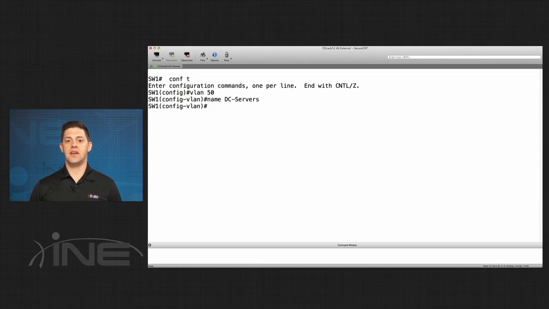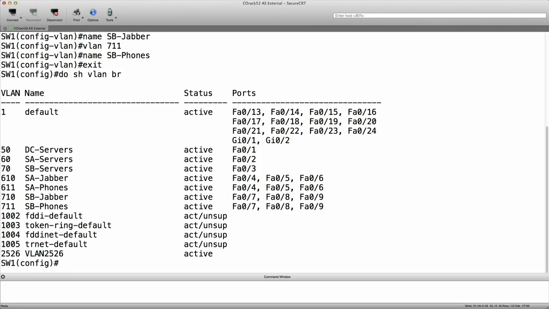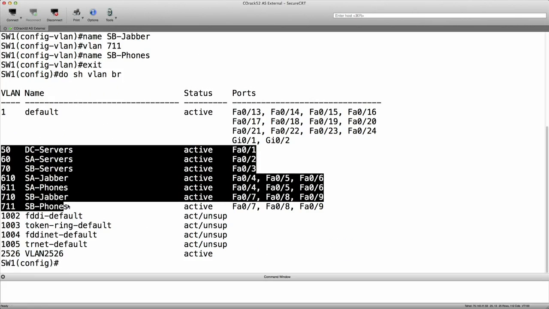VLAN 611 for our Site A phones, VLAN 710 for our Site B Jabber, VLAN 711 for our Site B phones, and we'll go ahead and take a look. Show VLAN brief, and we should see these VLANs have been created now.